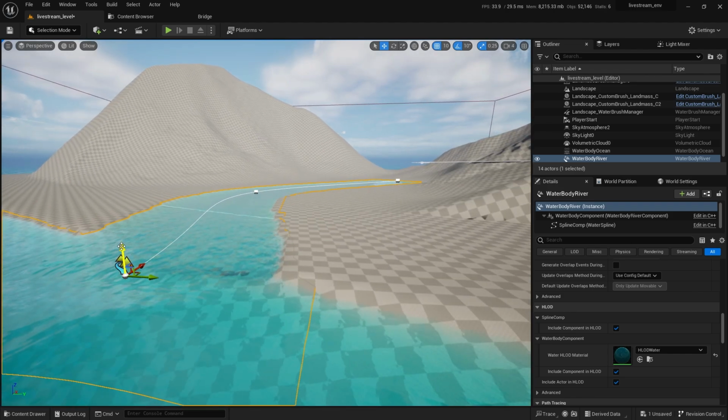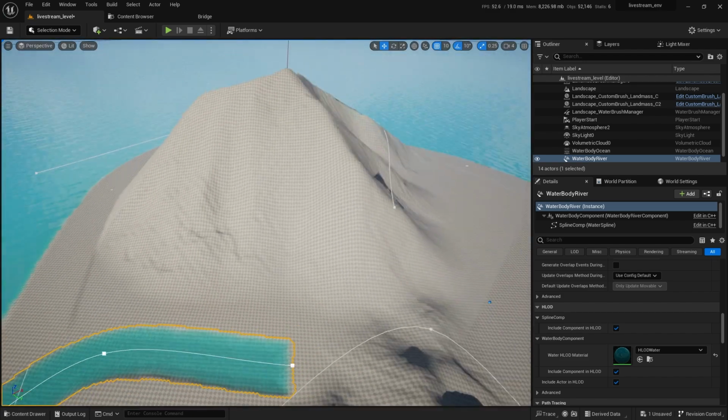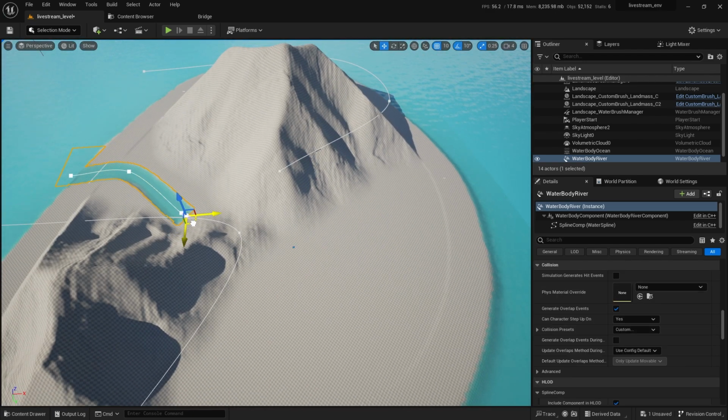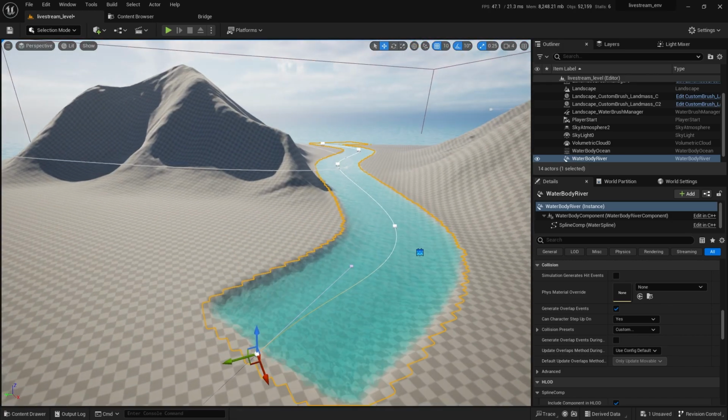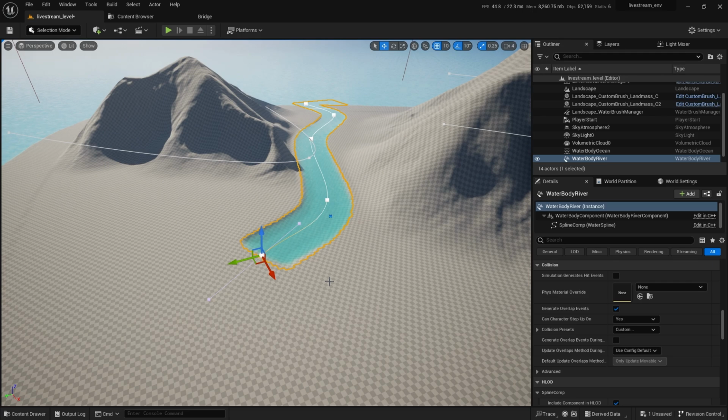And it will affect the environment. Okay, I can just put a river across the whole environment. I can just alt click. Something like that.